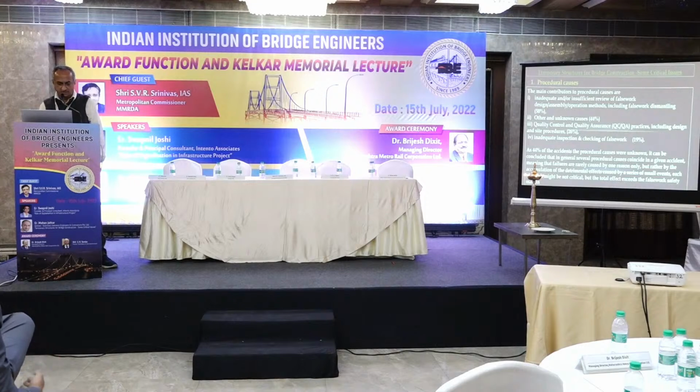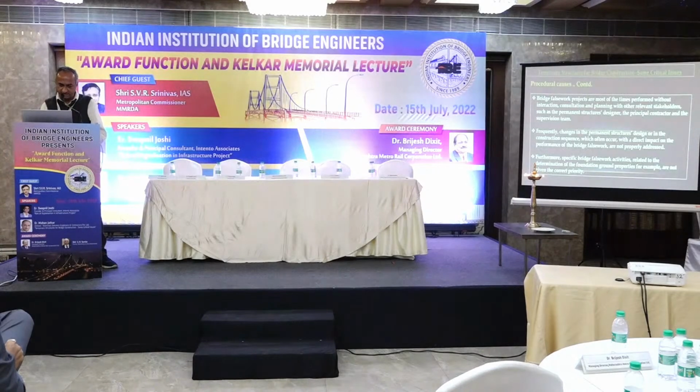So what we saw, procedural failures in the earlier slide, so this is just a repetition of that. As 44% of the accidents' causes are unknown, it can be concluded that in general several procedural causes may coincide in a given accident, meaning that the failures are rarely caused by one reason only, but rather by the accumulation of detrimental effects caused by a series of small events, which eat into the safety factors. So this is their conclusion after exhaustive research.